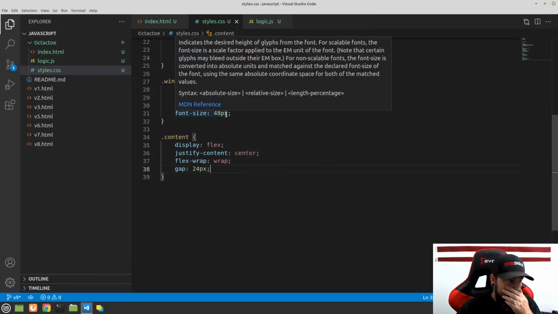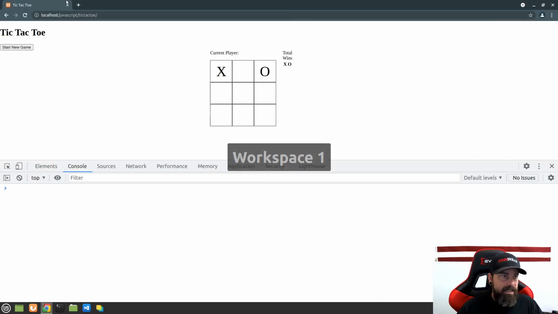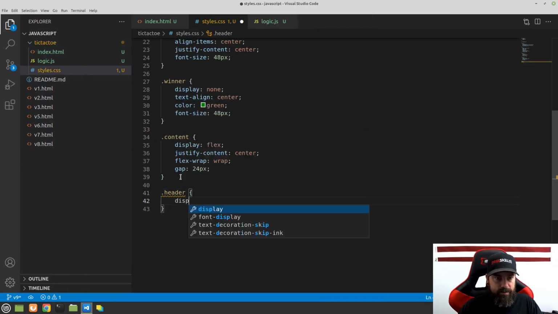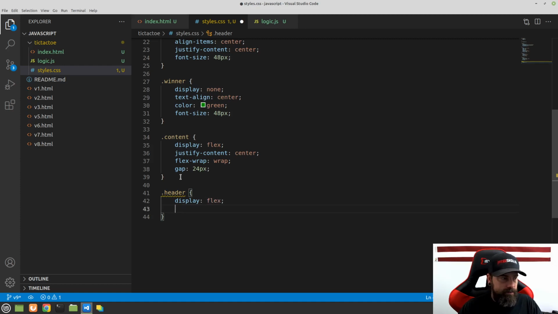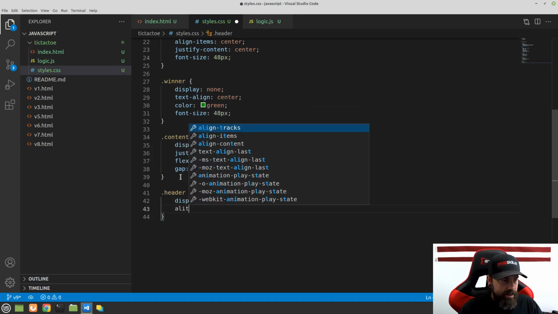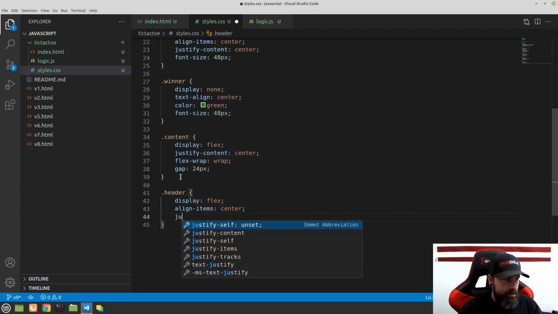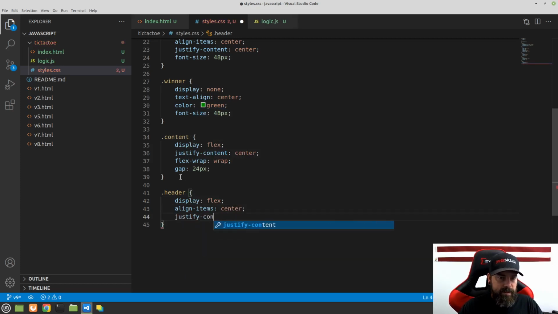Let's continue on. The next thing, let's go ahead and style up the header. The header's still stuck over here and I don't really like that. So let's work on the header now. For the header, let's do display flex, align items center, and justify content center as well to center the header.